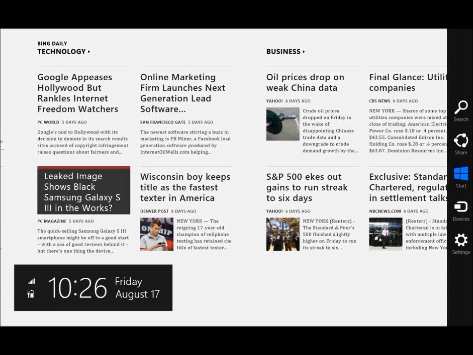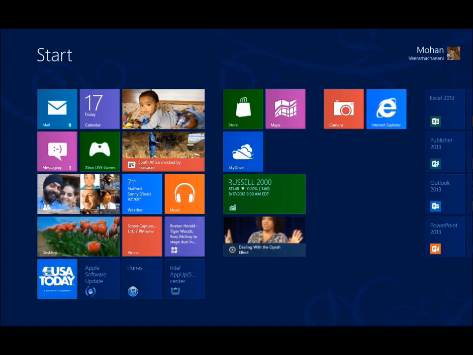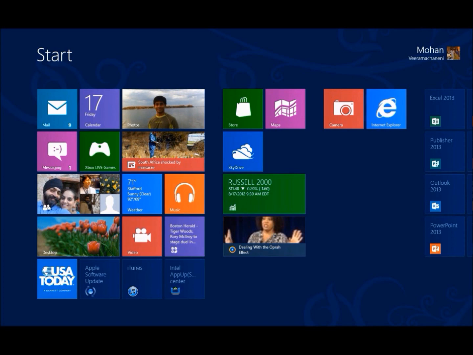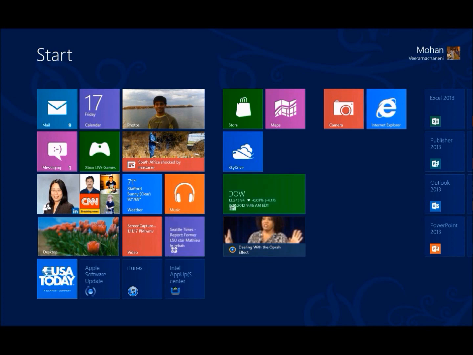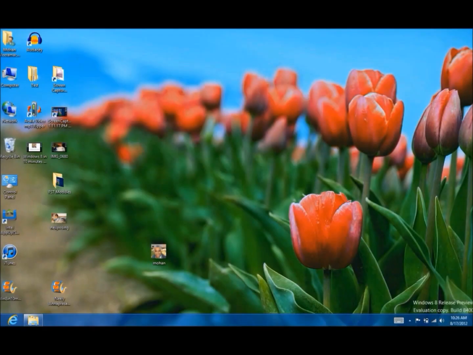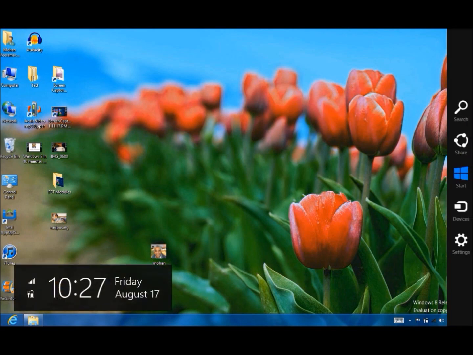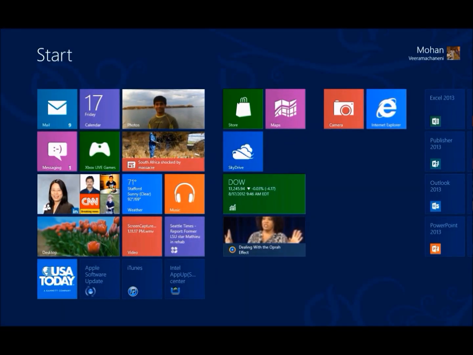So we'll press the start button again to go back to the main Windows start screen, so that you get a general idea of the sharing between the Windows 8 applications. Here is a desktop application. There is a desktop tile, and I'm going to press on the desktop tile, so you go into the desktop. Or you can go back. When you are in the desktop, you can go back to the Windows 8 start screen.